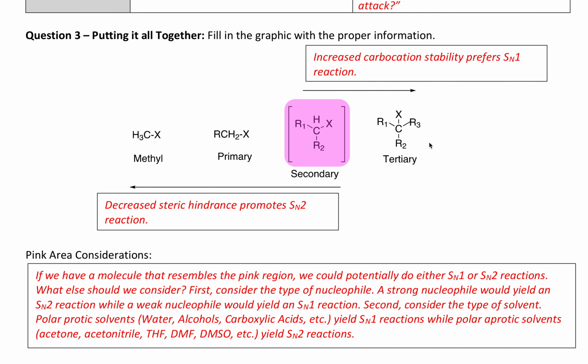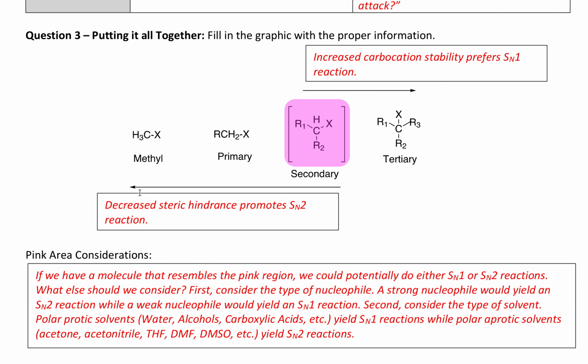Likewise, in this tertiary species, if we were to get rid of this halogen, on its own, the rate determining step, we'd form a tertiary carbocation, which is stabilized via hyperconjugation via 3 adjacent alkyl groups, okay? So these are very stabilized carbocation species. That's why we would see an SN1 reaction. So if you were to see this on the predict the product section, if you saw some sort of secondary or tertiary molecule, you'd start to think SN1, all right?